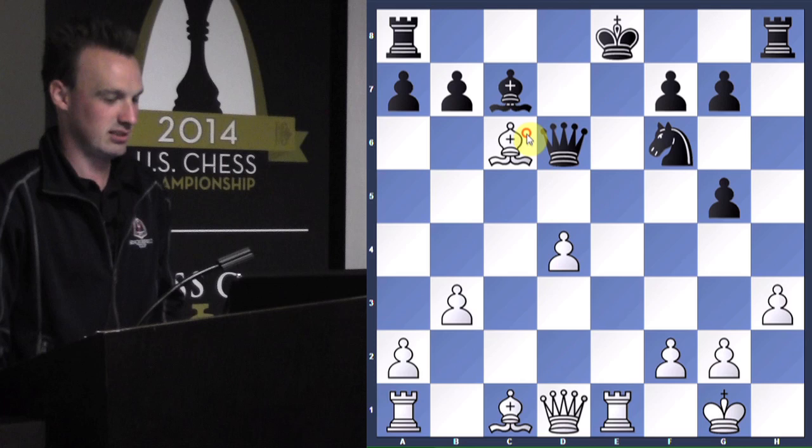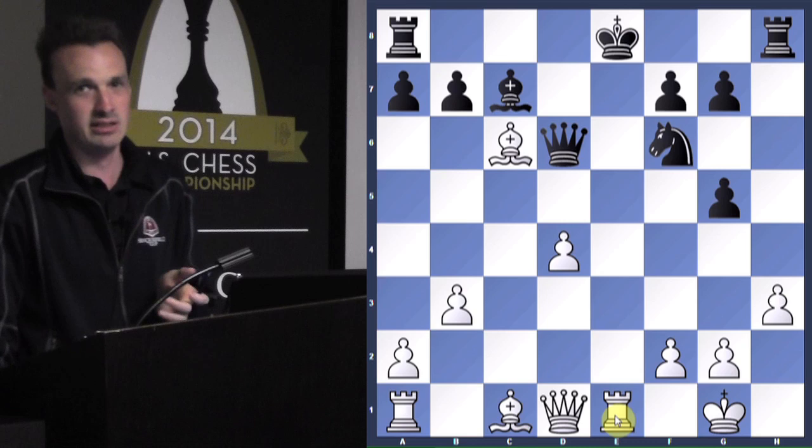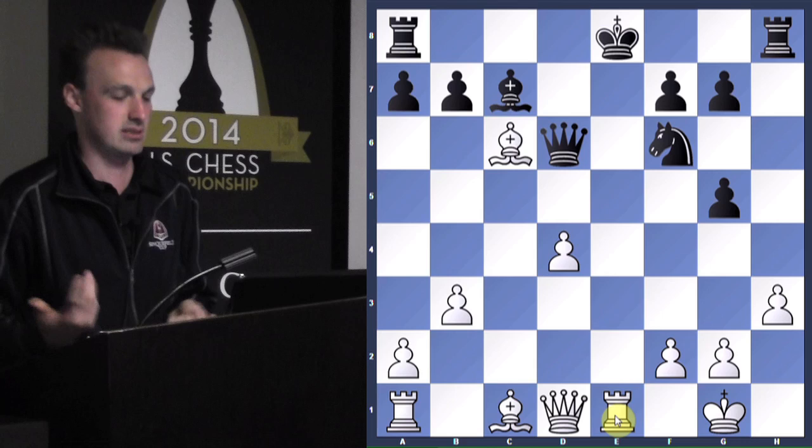So he can't legally take this because the king would still be in check. Whenever you're in double check, there's only one way to get out of double check. You have to move the king. You can't block two checks at once, and you can't capture two pieces. Okay, so he's got to move his king. King to f8, okay?